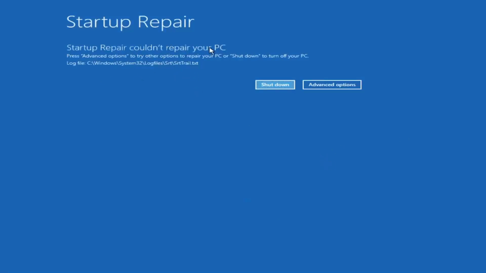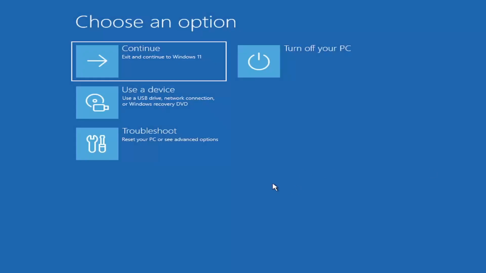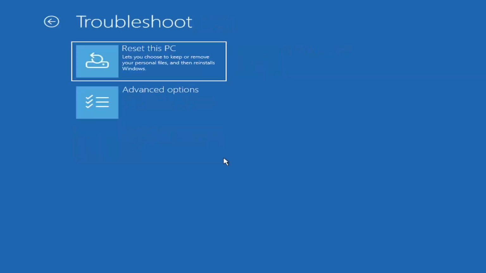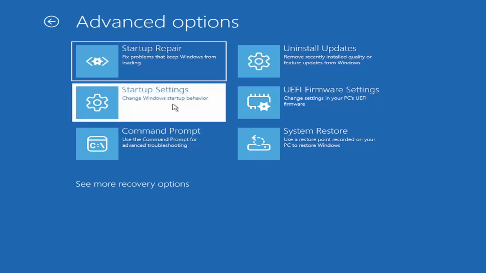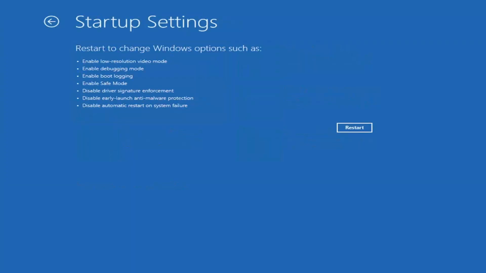Okay, so you can see it could not repair our PC. That was our first option we could try. Something else, if we go back into advanced options here and then select troubleshoot, we're going to go underneath advanced options again. You can access safe mode by selecting startup settings. And then if you select the restart button, you have the option on the screen to select safe mode with networking, which will give you a key on the screen. It'll tell you which key to press to enter that.